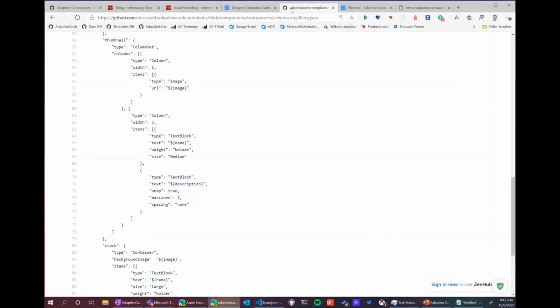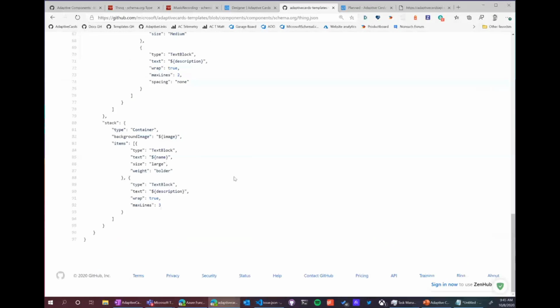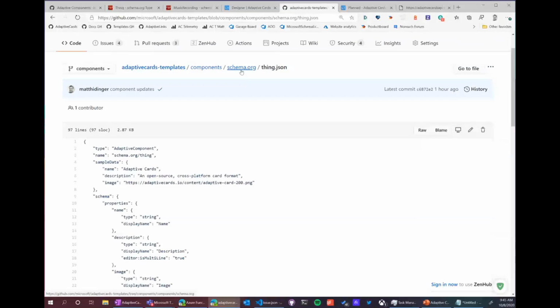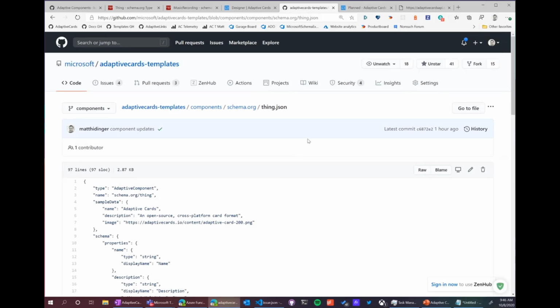Yeah, and just to add some color commentary there. Right now, we're backing these things in a GitHub repo, and I think that makes sense for public components, schema.org, Microsoft Graph, etc., that are meant for general consumption. For those of you that want to store, certainly you're using maybe CDS. I can't remember if it got renamed to something cooler. But if you plan on storing these components in other ways, like tenant storage, I'd love to hear from you. It's not an area I'm an expert in, by the way. So I want to ground it in, what would you use today if a GitHub repo wouldn't work?